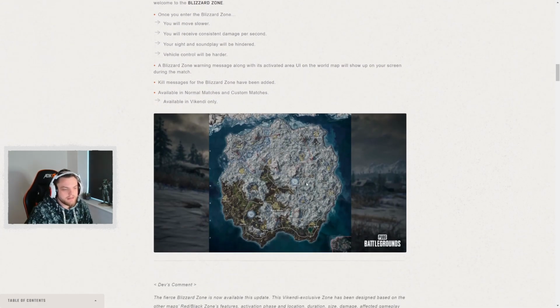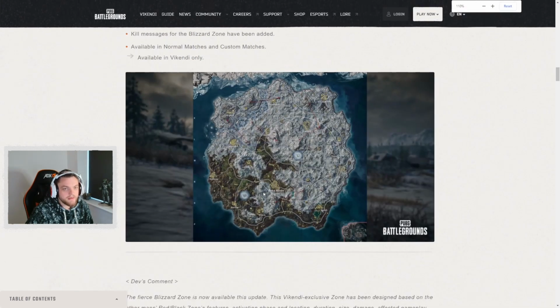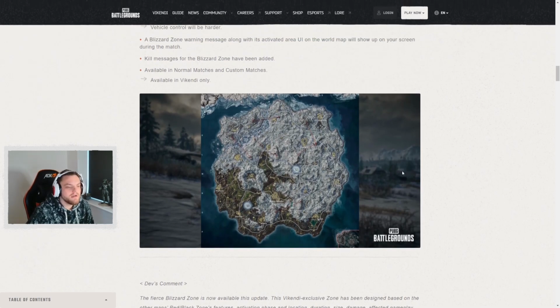So this is the kind of thing that you will see on the map. And you can see where the blizzard is here. Which is pretty cool. Obviously there's actually 2 there on that map. I actually missed that at first. So this is where the ring's gone to. One's smack in the middle there. So it's good that we can get multiple going on as well, so it's not exactly like the red zone.